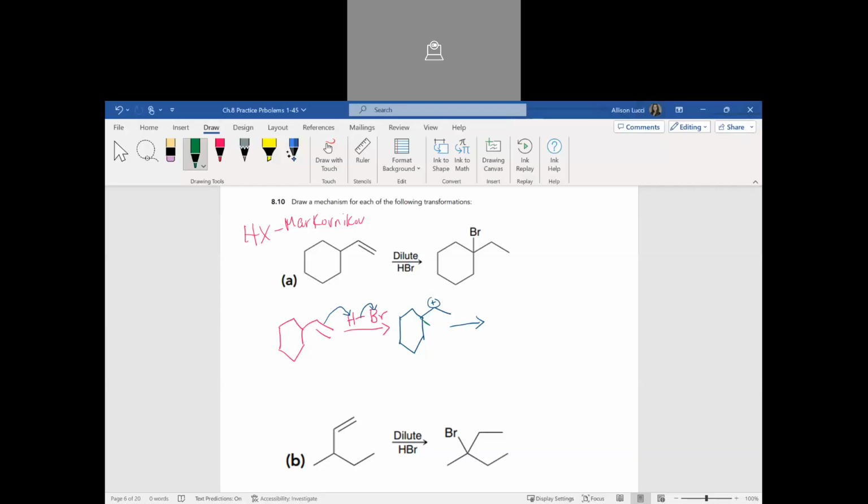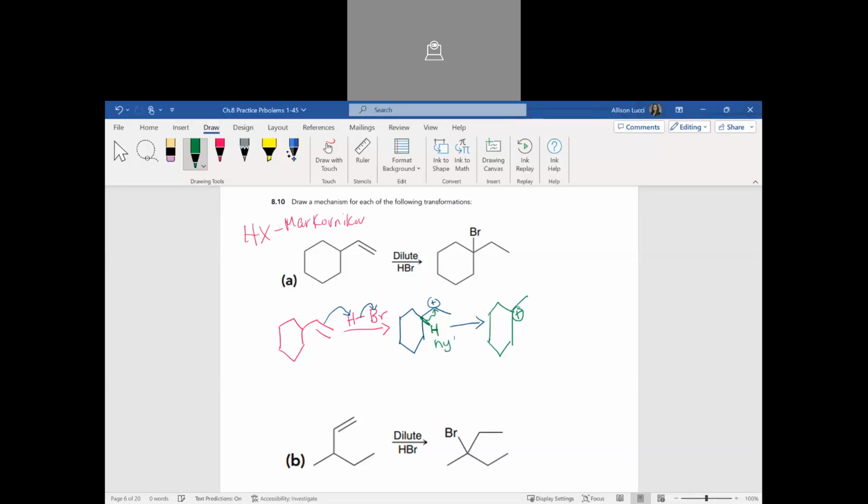So this hydrogen here, I'll color code this in green, will jump over here, and what we'll have created is a tertiary carbocation, so even more stable than a secondary, which is even more stable than a primary.